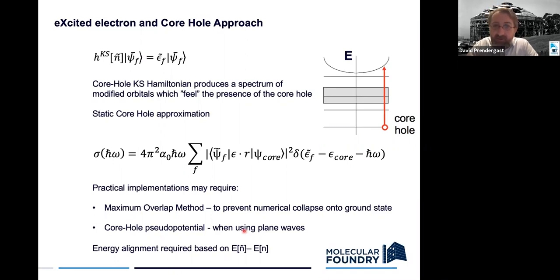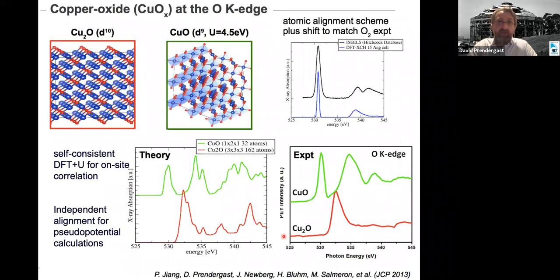And then finally, this delta function here, this is not a great approximation where you estimate the energy difference as the difference in orbital energies. That would be what's called Koopman's theorem, which is not exact in this particular case. And so what we do is rely on the fact that we have a really good approximation to the electron density and use the total energy difference between the excited system with its excited density and the ground state system with its density. And that works quite well for energy alignment. Okay, hopefully that answered your question, Dave.